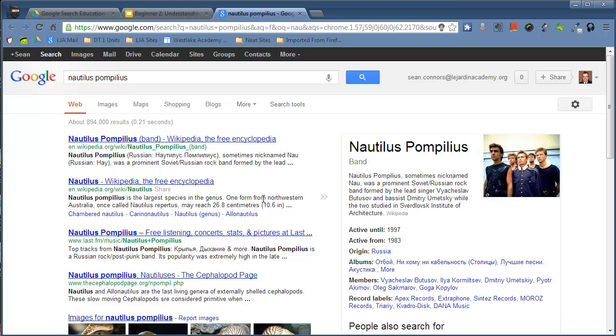Do you think you can point to some of the cues on the page that would indicate certain results are about the band? What kinds of things do you see on the page that clue you in that some of the results are about the band? Do you see a couple of items on there?